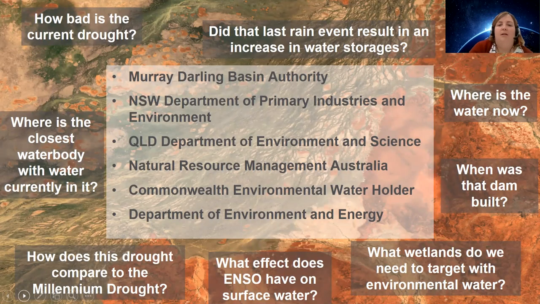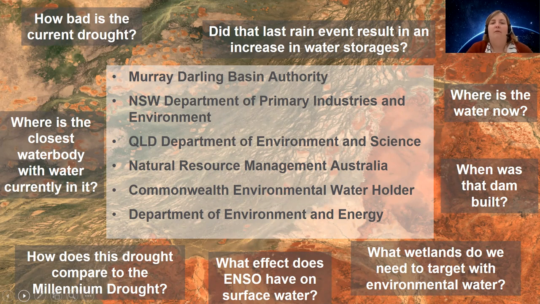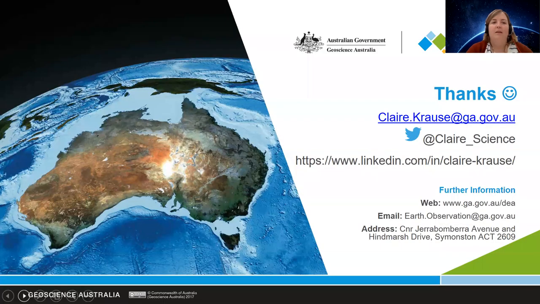We're working with stakeholders to answer all sorts of questions across Australia. The key takeaway is that we have so much information available because of the richness of the Landsat archive and the Sentinel data now being collected as well. The big thing we have to do is speak with our stakeholders, understand what questions they want to answer using the data, and how we can support that. We've been able to provide new insights enabling enhanced decision-making capability using satellite information that wouldn't have been possible without the ability to do bulk, large-scale processing using Open Data Cube technologies. Thank you very much.